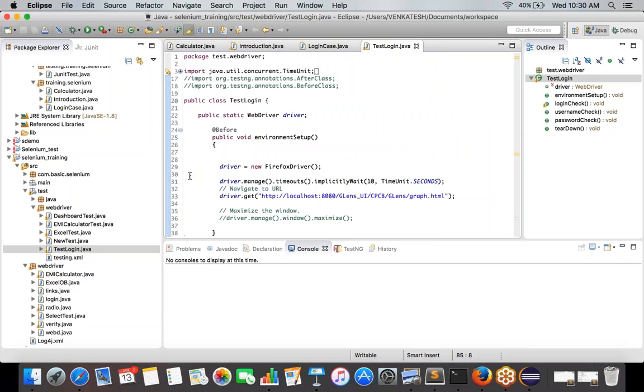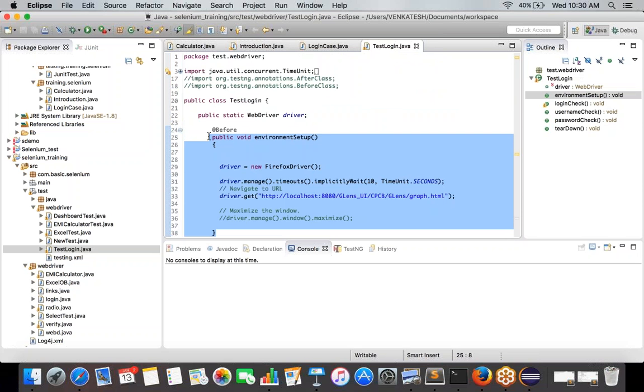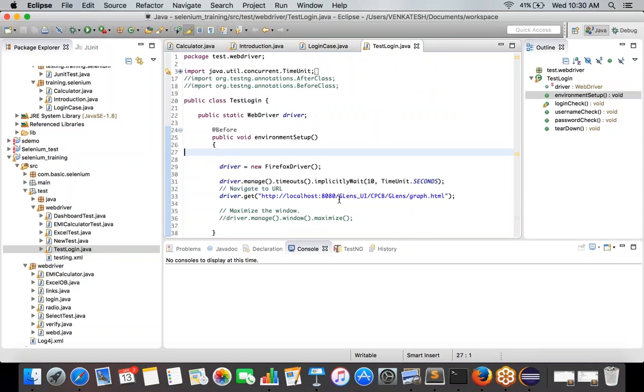Each one of them serves one section. @Before states that whatever function is written underneath it serves as pre-processing. Generally you add the initialization of the browser and opening the web page inside this pre-processing.